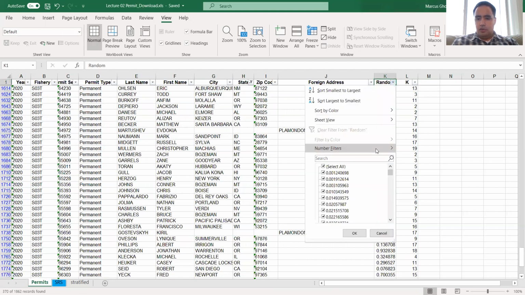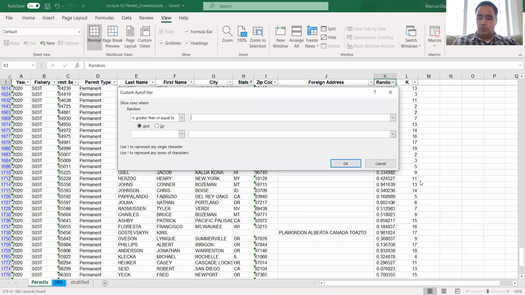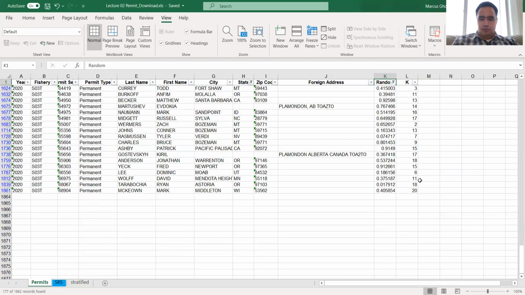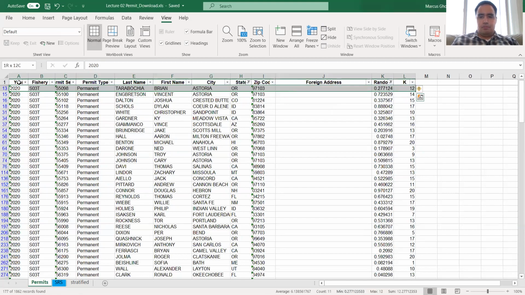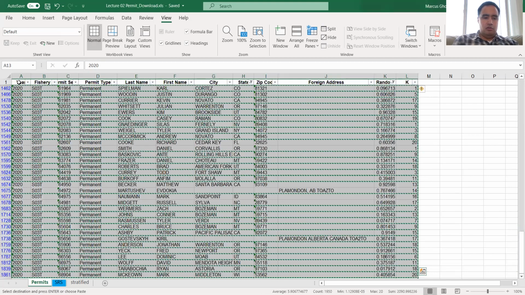Number filter, greater than or equal to 0.5. And that gives us 178. Okay, so I'm going to come up to where it says A1, come down just one, and pick all of these. Control C, I'll copy them, into just stratified.